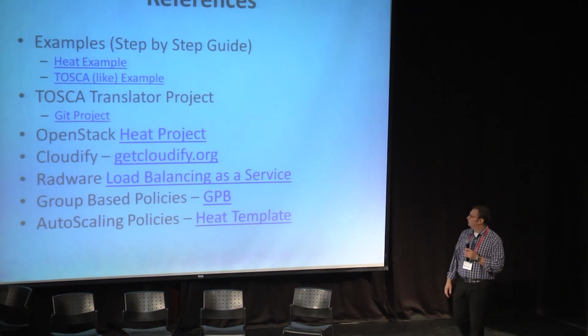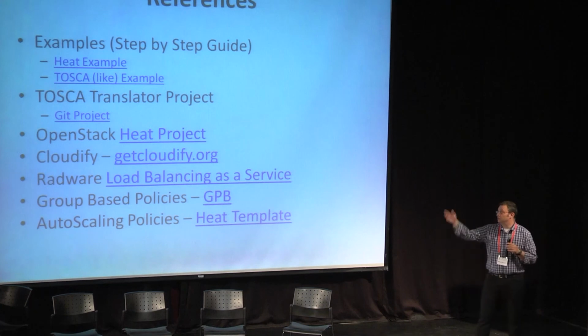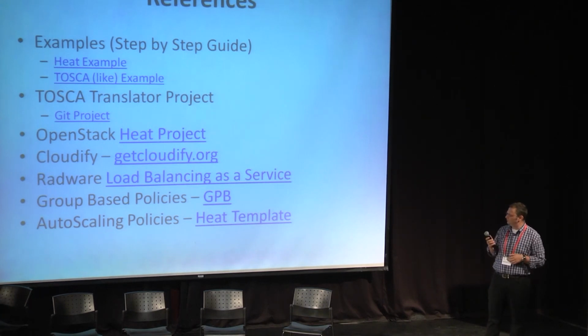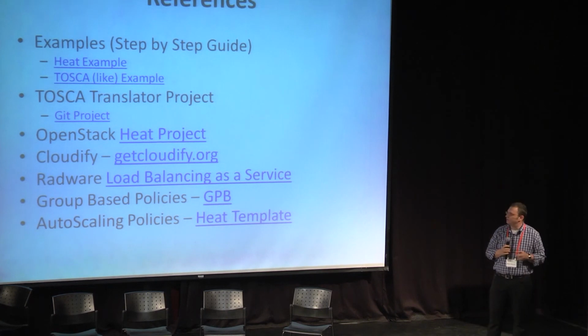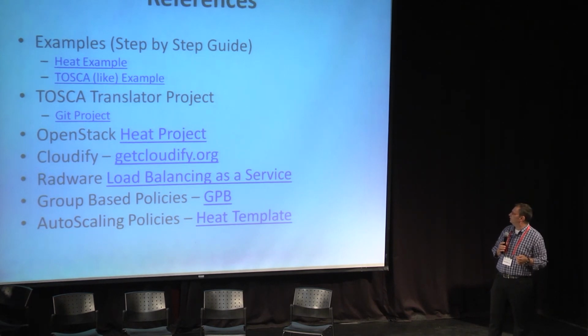So everything that we were talking about here is also in this presentation, which will be available, I think. It's already available. Right. So we have the Heat example and the Tosca-like examples available if you want to play with them. The actual Heat example is available from Git. And everything else is also there.